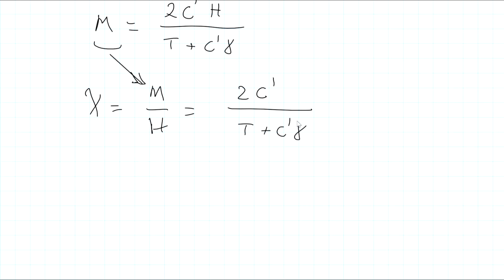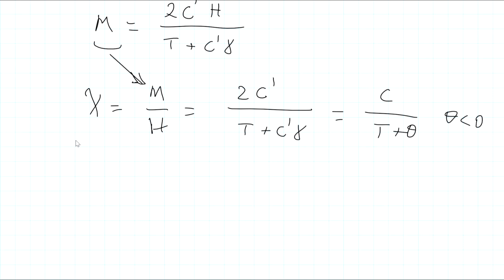All right. So you can see it has the form, and this is the reason why I used C prime here. So it's equal to C divided by T plus theta. And of course, it's important to understand that theta here is less than 0, Curie temperature.